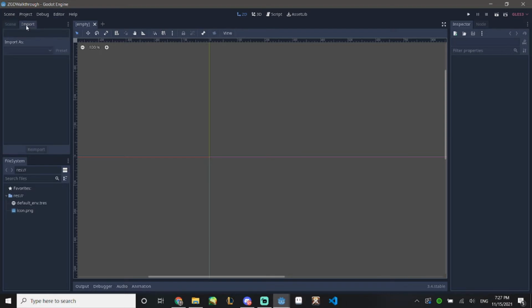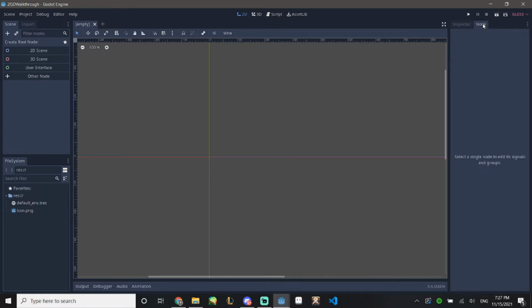Also, up here you can click import, and when you're importing certain things like PNG files and whatnot, you're going to want to re-import them, especially if you're working in pixel art, to get the correct display options so that you don't get fuzzy pixels and whatnot. On the right side, we have the inspector, and once we create a node, if we select that node, you can then see it in this inspector, and it will show all the properties, the variables, whatnot.